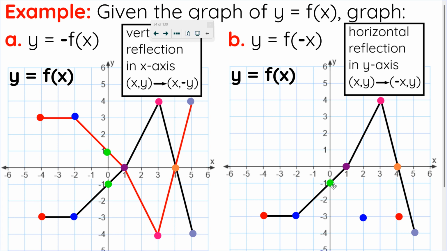Here, when y is 0, it stays where it is, invariant point on the y-axis. When y is 0, the x value of 1 reflects to be -1, and the value of 4 reflects to be -4. When I have an x value of 4, a y value of 4, the x value of 3 reflects to be negative 3, and I think I forgot one down here. When y is negative 4, the x value of 5 reflects to be negative 5. And I connect the dots, and that is my graph of f of negative x.